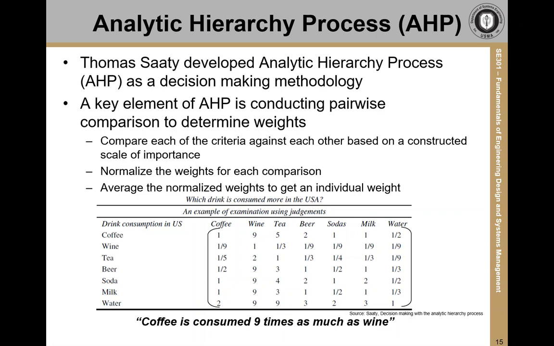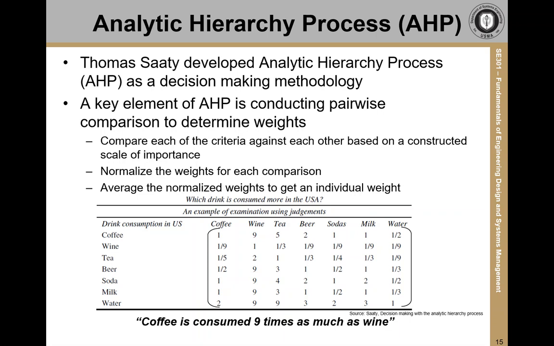All right, and then all we do is we take the reciprocal of our top right answers. So logic dictates that if coffee is consumed 9 times as much as wine, then wine, if we're looking at our second row, is consumed 1/9 as much as coffee, right? So we just put 1/9, we just invert, and we go from there. Similarly, coffee is consumed 5 times as much as tea. We see that in row 1. So then tea is going to be consumed 1/5 as much as coffee. That's why we have in column 1, 1/5.